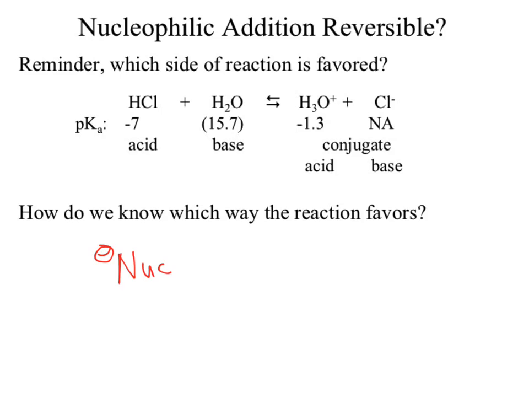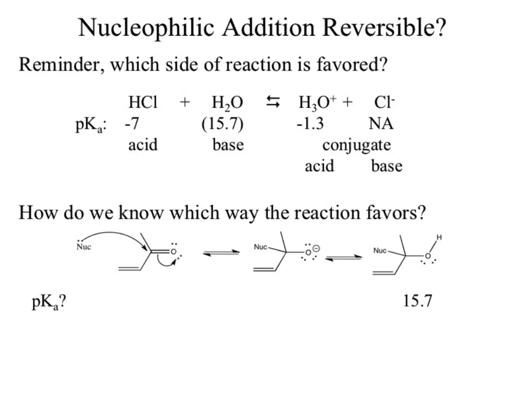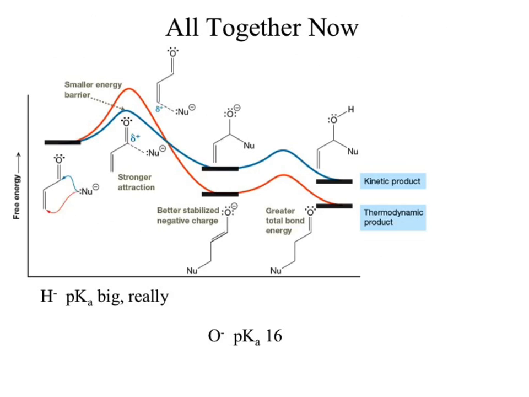Okay? So I would make the argument that unless you really, really want to, you should ignore this and go based off the argument that we had already. If we have a hydride nucleophile and we produce an oxide intermediate, which way does the equilibrium favor? The oxide, because it's much more stable. How much more stable? Evaluate the pKa's. And that would say it's non-reversible. And that's what this was attempting to do.